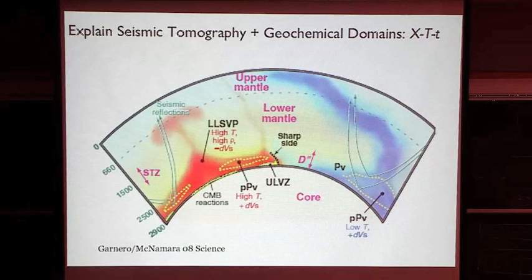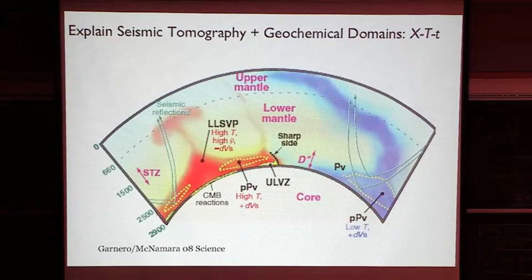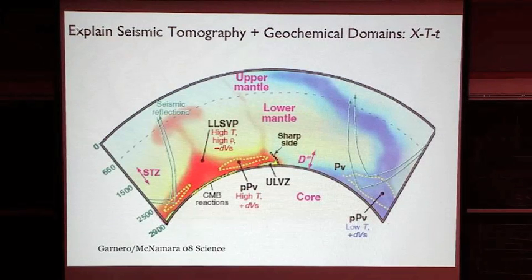And Adam showed five different groups have those models. You have seen those domains, two-degree features in the mantle. And this one shows laterally you have a hot region and cold region, maybe subduction and plume rising and different lenses over here, which I will explain later. So you have all these kinds of features in the mantle according to the seismic tomography study. And we want to explain in terms of compositional heterogeneity or thermal heterogeneity, and how this changes as a function of time.